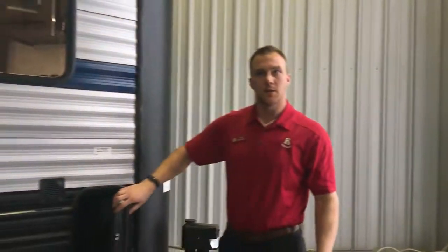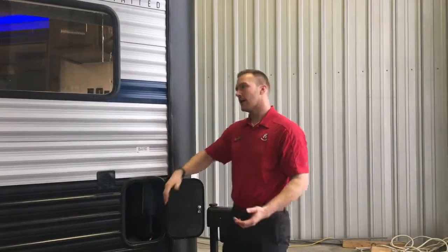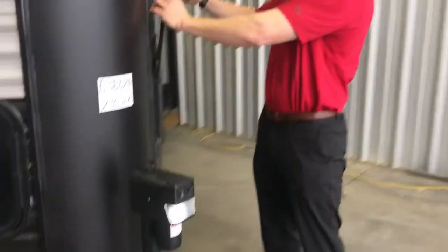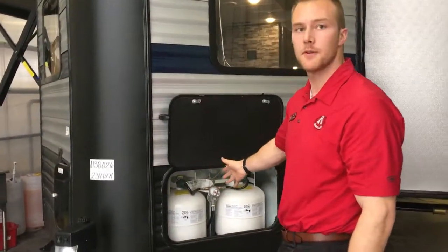So with the V-nose front style, your batteries and your propane are still going to be up front. This is your area for your battery to go. And on the other side here is going to be your two 20-pound propane tanks. So you're still getting the same amount of propane that you would in your standard travel trailer. They're just tucked away and hidden from the elements.